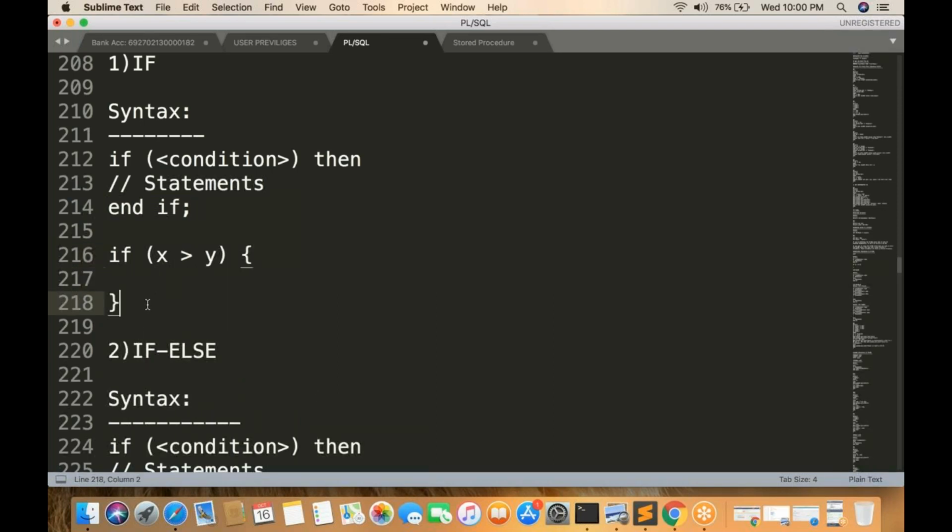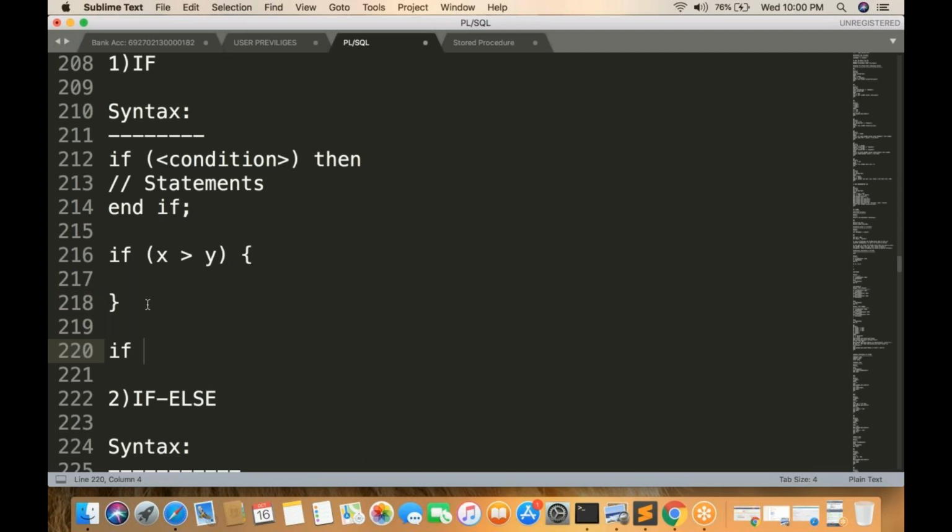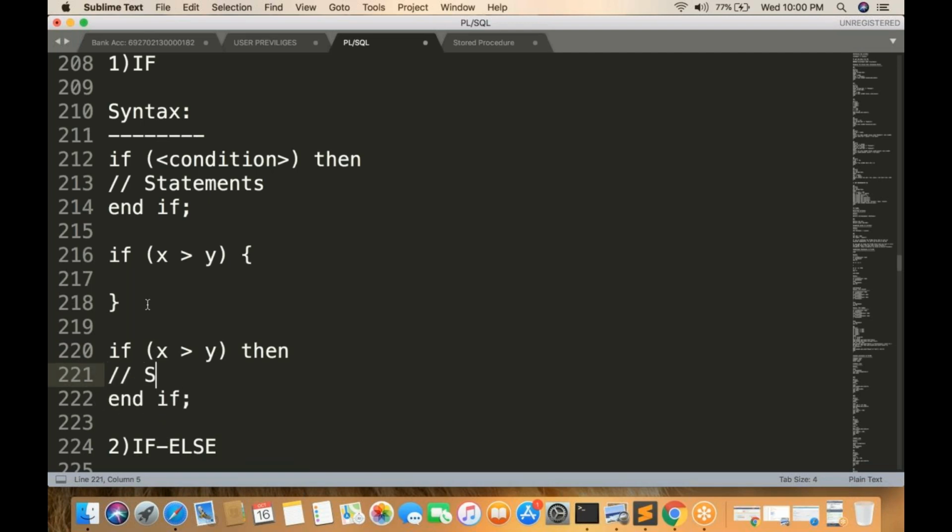Similarly, instead of the starting curly brace, you write then, and instead of the closing curly brace, you write end if, and in between you write the statements.